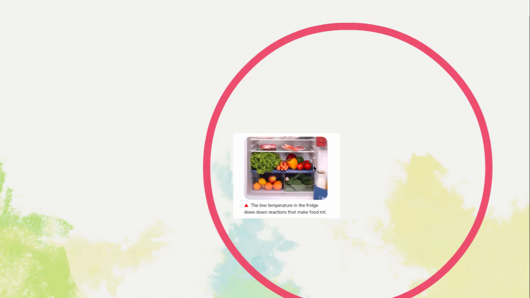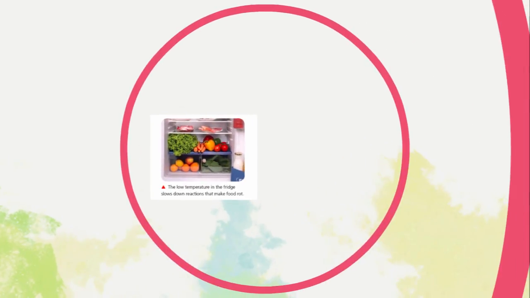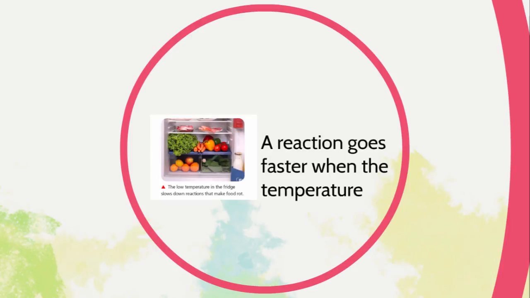right? If I don't put food in the fridge, what's going to happen to it if I leave it outside? Well, most of the time it's going to go rotten, right? So putting it in the fridge basically decreases the temperature, which means that if I decrease the temperature, then the reaction gets slower. On the other hand, the reaction gets faster when the temperature increases, right? If I take the food out of the fridge, it's going to go rotten. It's going to react with the bacteria faster. So changing the temperature is another way to change the rate of a reaction.